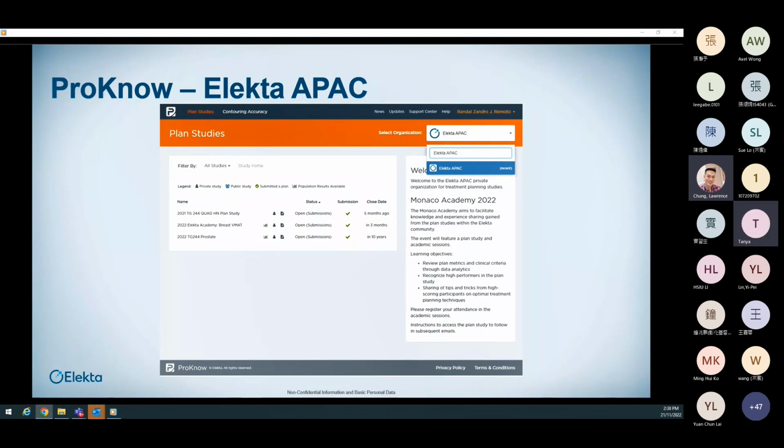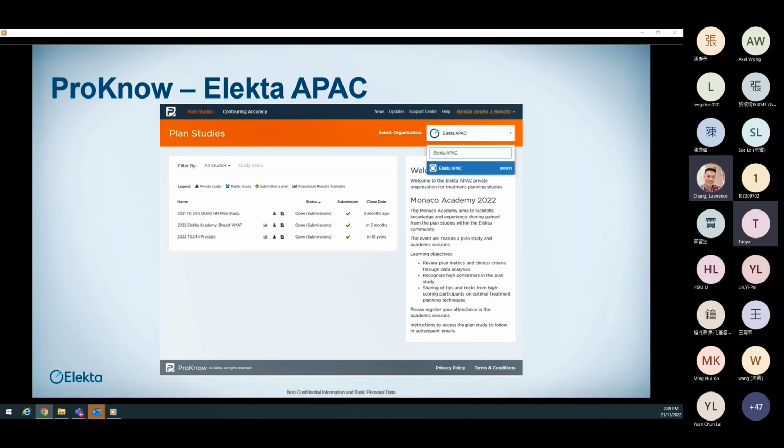So what you'll get access to is this Elekta APAC private page, or private organization. Within here, we have 3 plan challenges that we're going to be running over the next couple of months. And we'll show you how to access those, how to download them, and be able to submit some scores.